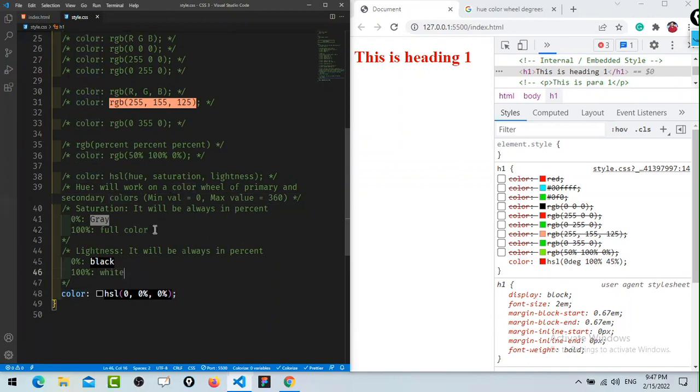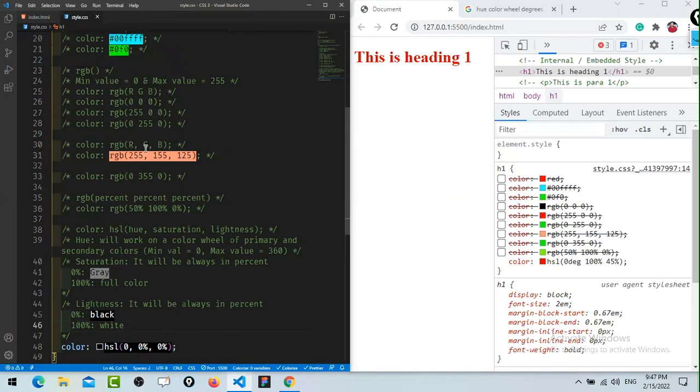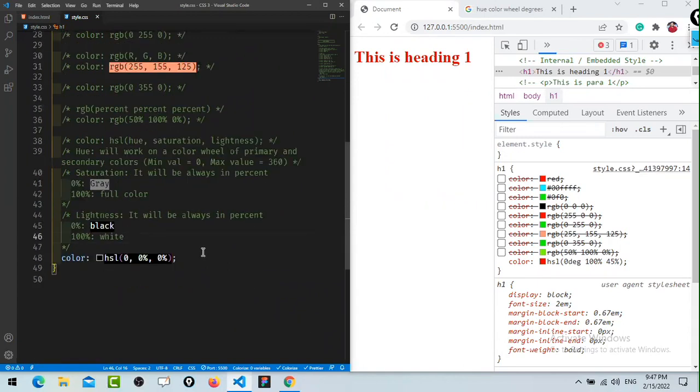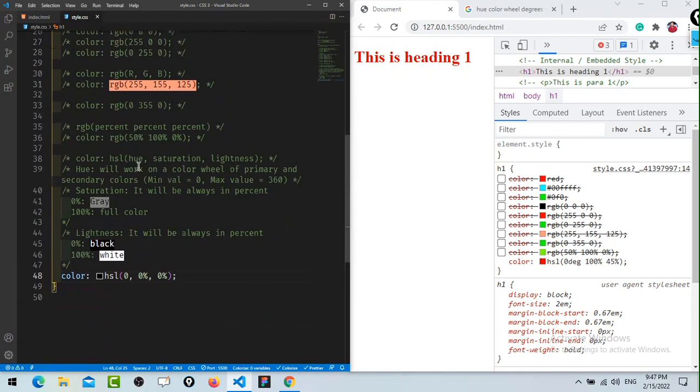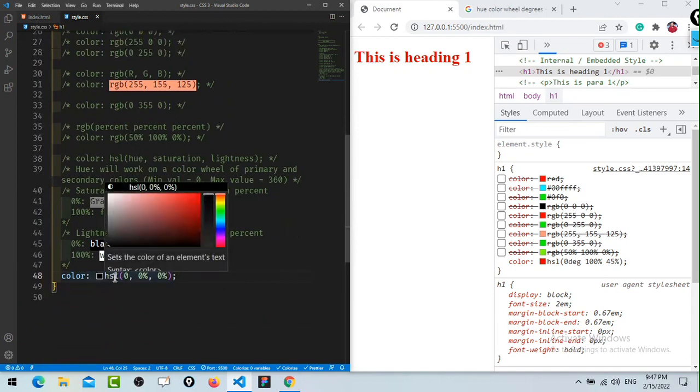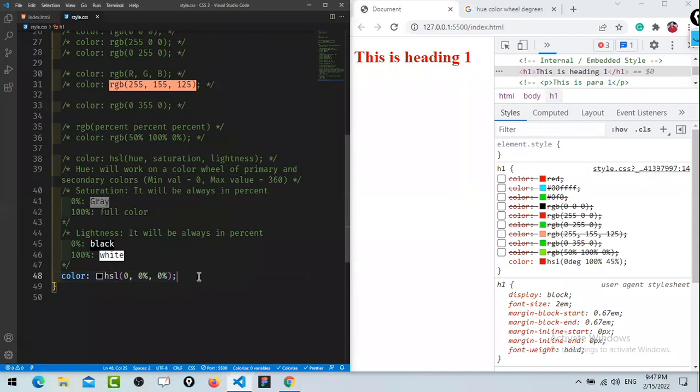Okay, so it is not mandated to write only the HSL value, but if you are comfortable with HSL, you can go with HSL, or you can go with the RGB value or the hexadecimal value. So these are the values that you can use in color formats. Normally, you can go with the keyword or hexadecimal, two formats we have seen. Then the RGB function, and after that we have hue, saturation and lightness. This is the fourth way that you can use here.